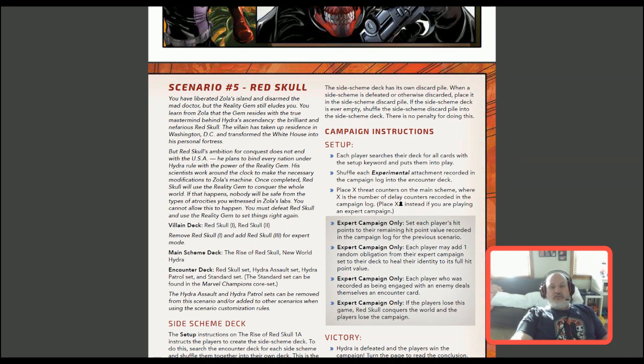But Red Skull's ambition for conquest does not end with the USA. He plans to bind every nation under Hydra rule with the power of the reality gem. His scientists work around the clock to make the necessary modifications to Zola's machine. Once completed, Red Skull will use the reality gem to conquer the whole world. If that happens, nobody will be safe from the types of atrocities you witnessed in Zola's labs. You cannot allow this to happen. You must defeat Red Skull and use the reality gem to set things right again.